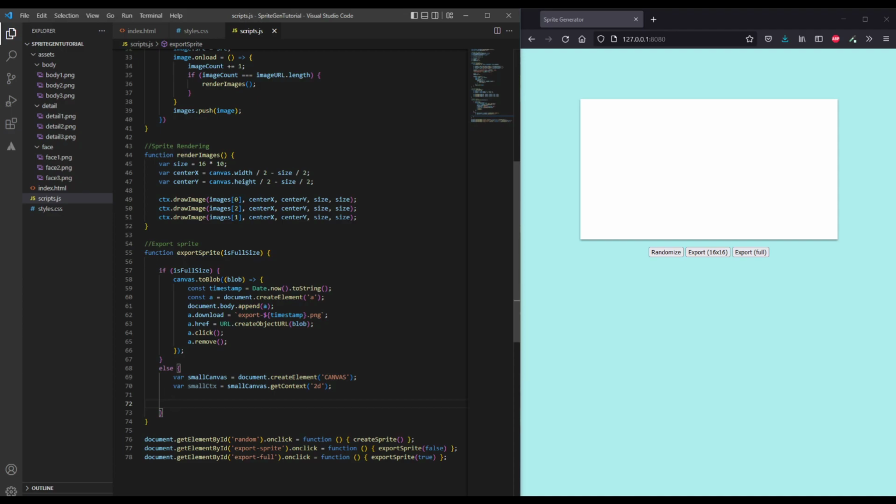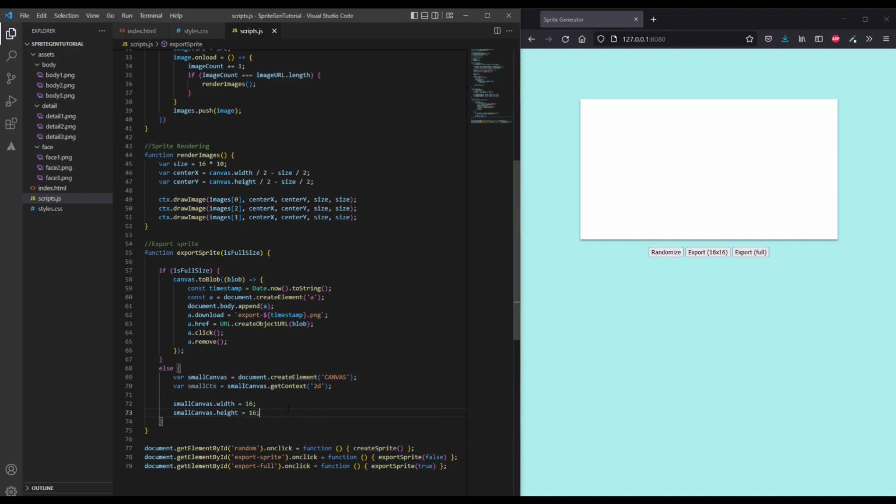We're never actually going to see this canvas that we're writing to just now. We're just going to use it to export the sprite as a 16 by 16. So since we want it that size, let's declare the width and height as 16 by 16.